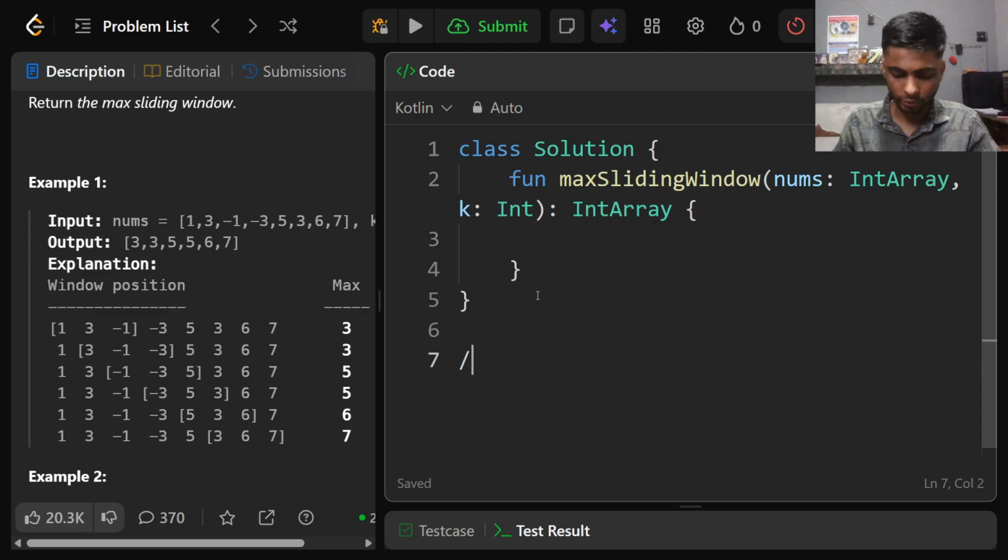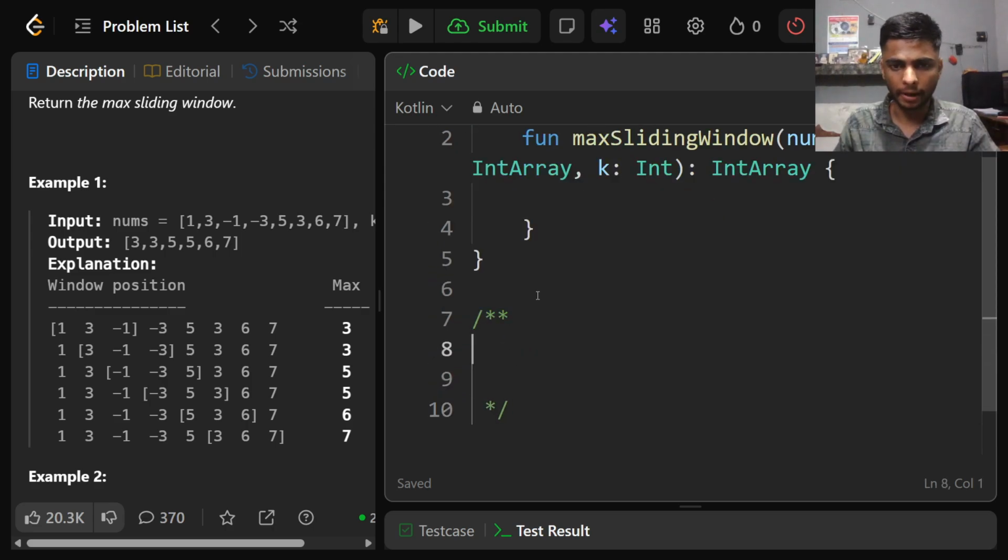The way to do this is to use a deque. First of all, we are going to need a deque.